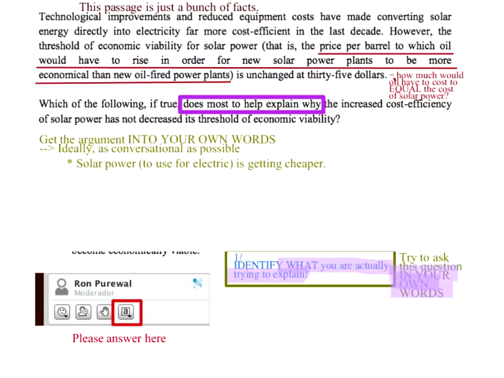So it's not what is the price of oil, it's what would oil have to cost for it to be the same. It's kind of like if gas gets cheaper and you have cars that run on gas versus cars that run on diesel. If gas gets cheaper, then the cost that diesel would have to be just as good would also get cheaper. Because otherwise gas would be better all the time. So what we would expect is that the equilibrium price of oil, the just-as-good-enough price of oil, would go down.